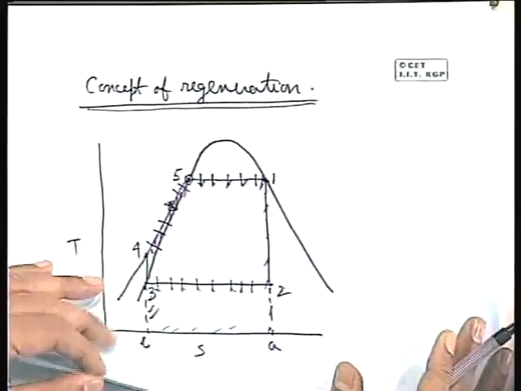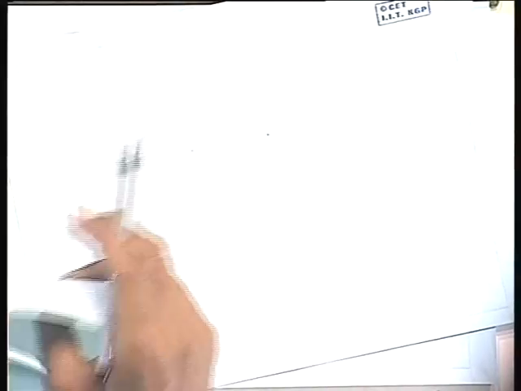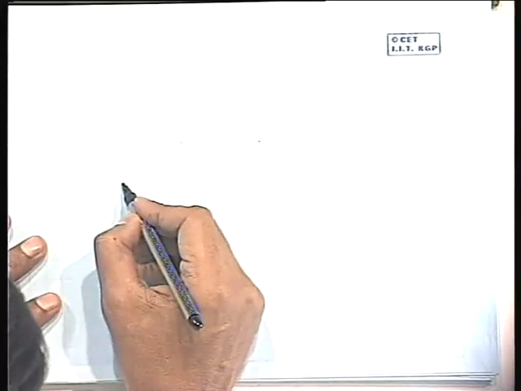First of all, to understand regeneration, we have to go through this. Now, what is done in regeneration? Before that, I will draw this diagram first, otherwise it will be difficult for you to understand. If I draw it here itself, regeneration is done like this. Consider this boiler, but before that, let us consider the diagram like this.